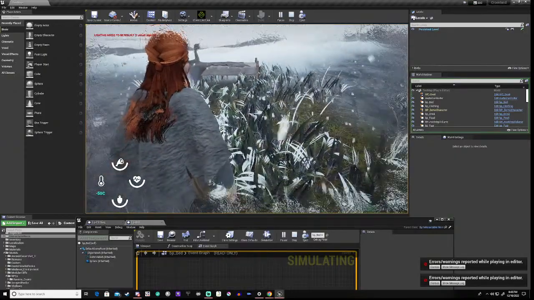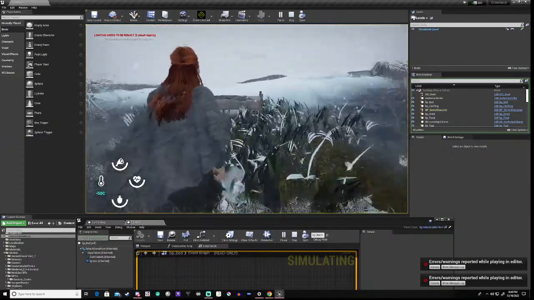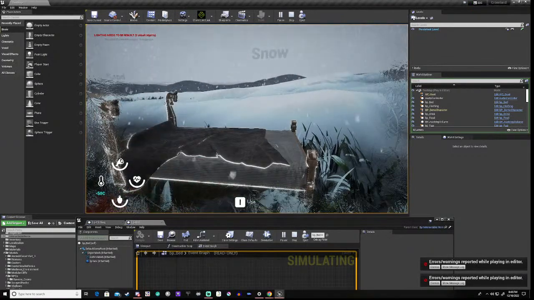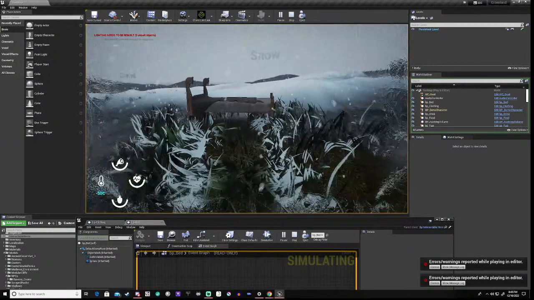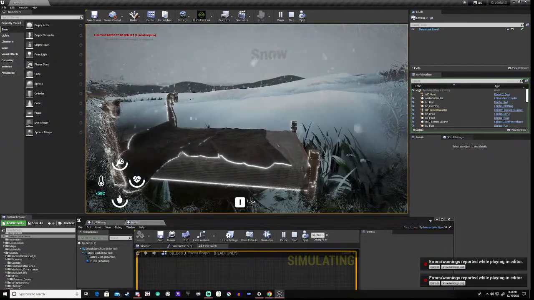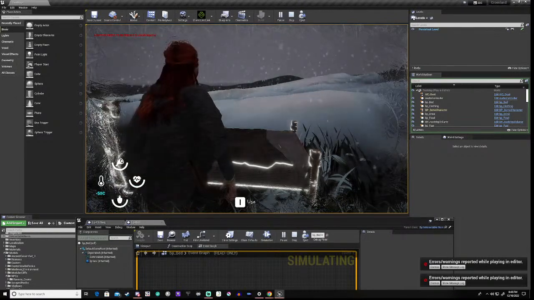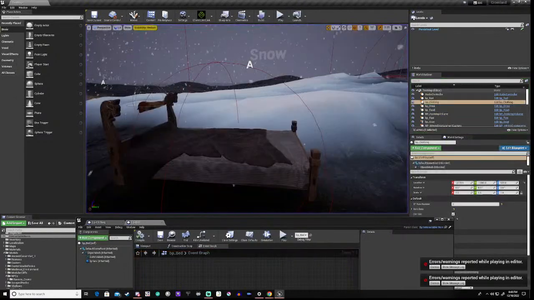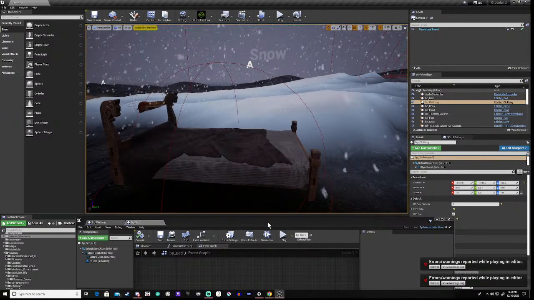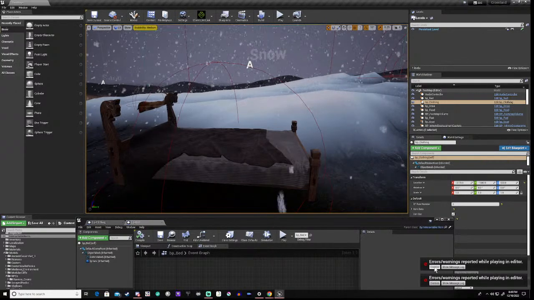Now it is doing it slightly differently, but it is working. Now we obviously need to do some special stuff, like we don't want her to be able to move, but fundamentally it's working.